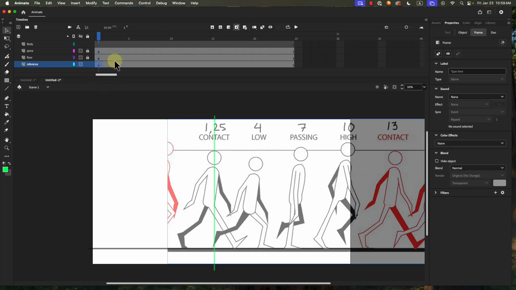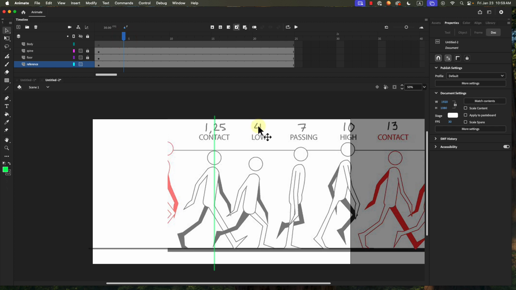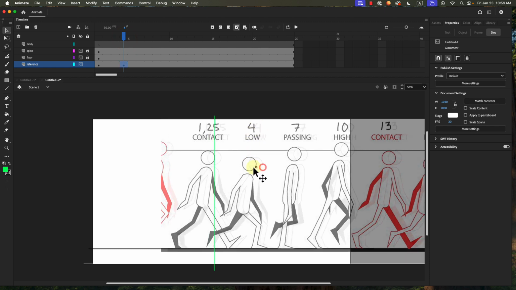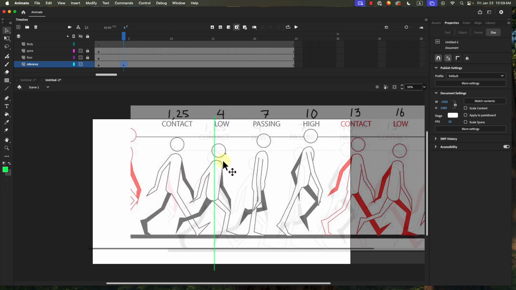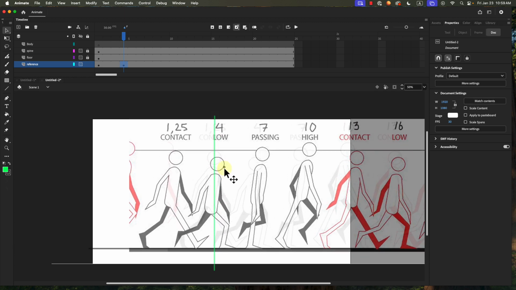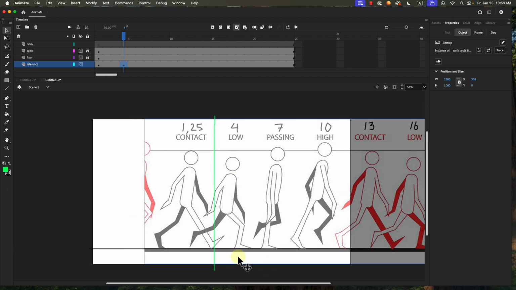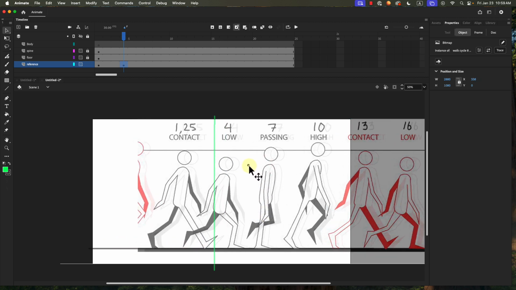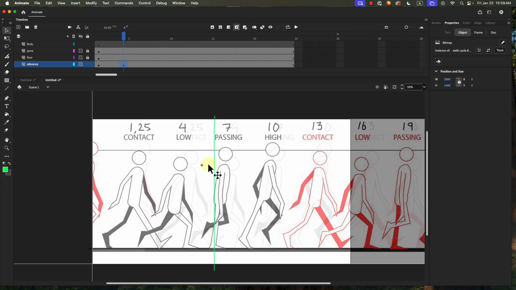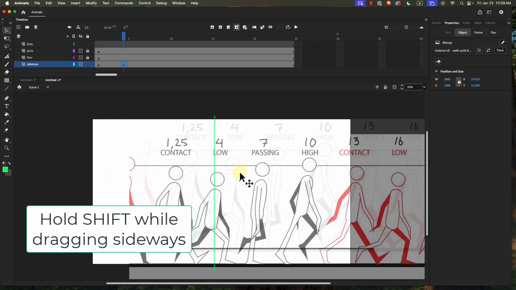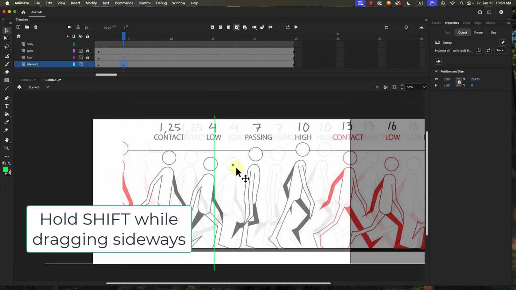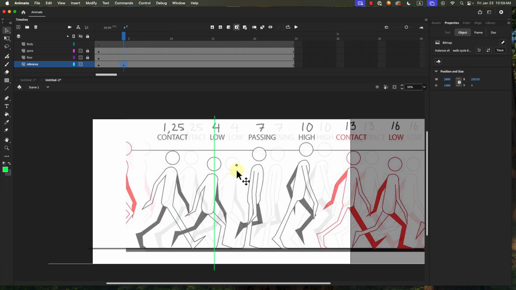So I've got this. I'm going to unlock this layer. I'm going to skip to frame 4, which is what that says. And now I'm going to click on it and slide it over. But we don't want it to go up or down, right? We always want the floor of this to match the floor that we drew. So just slide it sideways, hold the shift button, and now even if my mouse goes up or down, you have to really try to move it up higher. So we'll just slide it over till the head is right in the middle of the spine line. Okay, now we've got a keyframe there for 4.